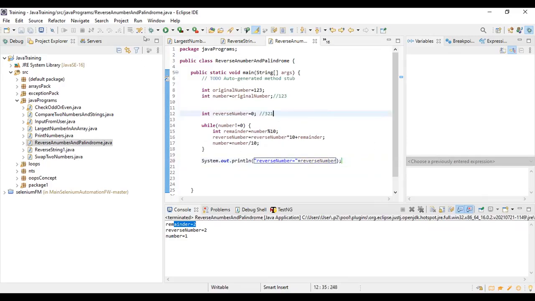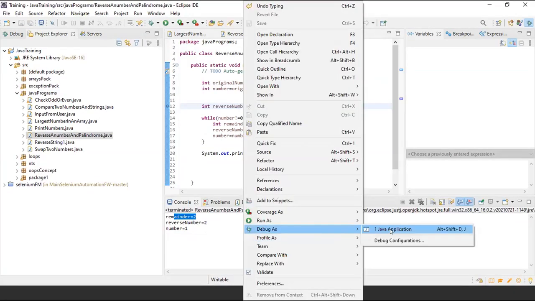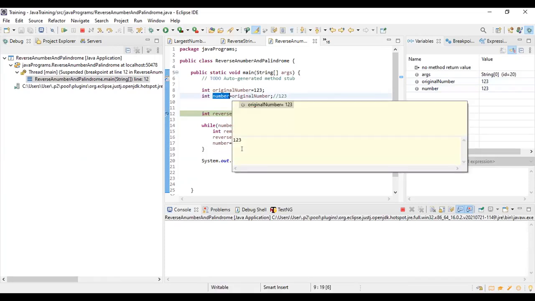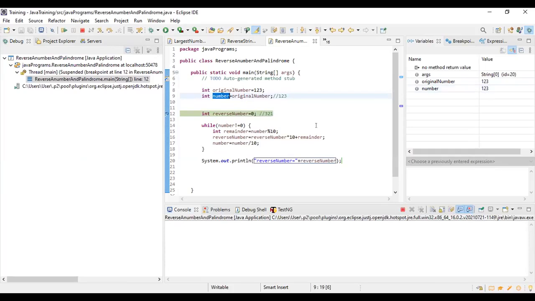Now let's see it step by step, so I'll execute it. We have written this logic already. The original number is 123, and we have assigned another number variable with 123. Now if we execute this, what happens?